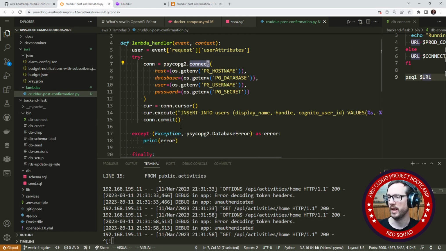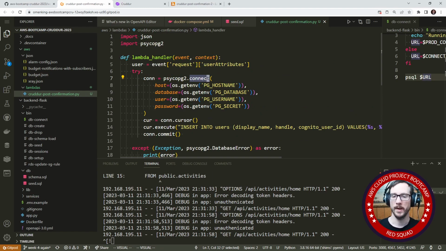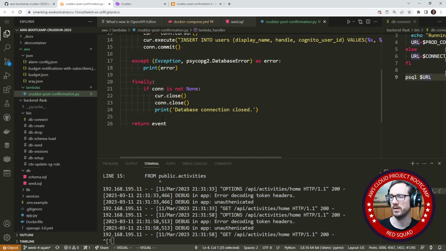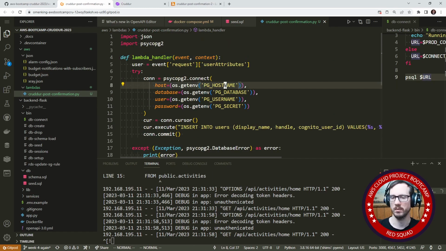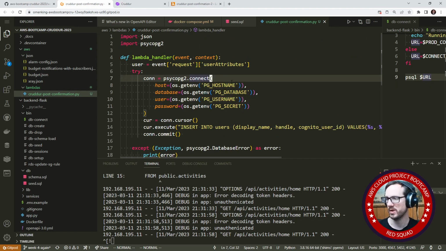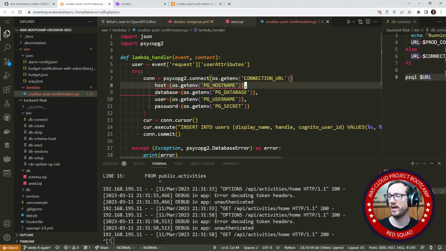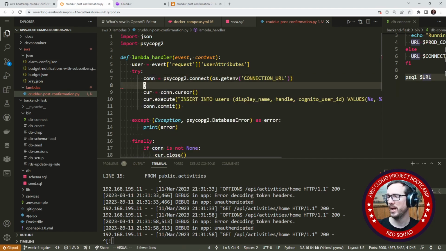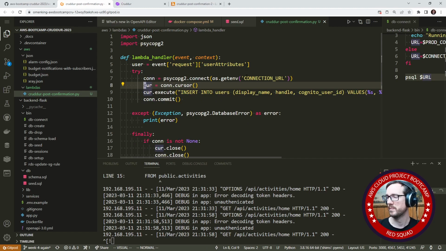And I'll go up here, and the code looks all right. Lambda functions, they take events and context in. They spit some stuff back here. We're not here to teach you lambdas. That's part of a course. And so instead of this, I'm going to go and do a connection URL, because I think that's going to be cleaner. Unless the old one doesn't accept it, we'll find that out, I guess, as we go. But I think that's a lot less work if we do that. So we'll do that.